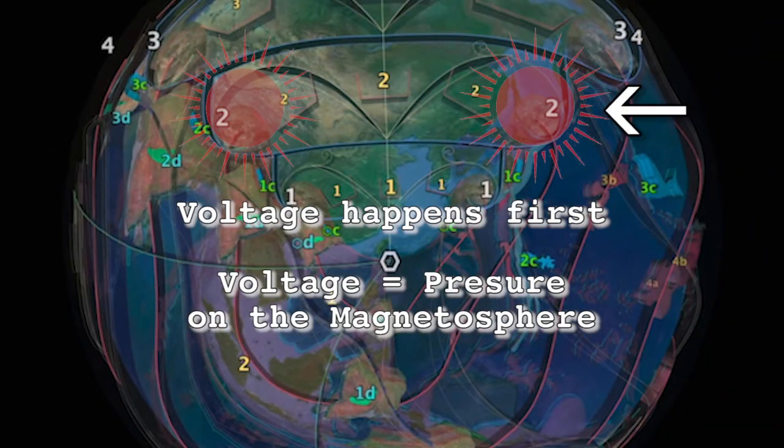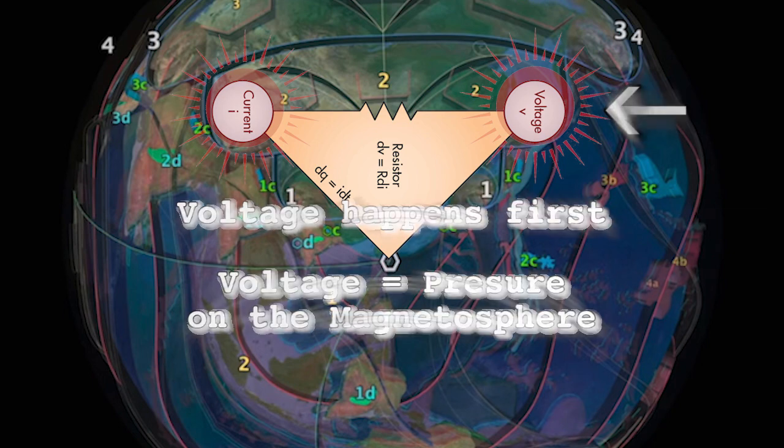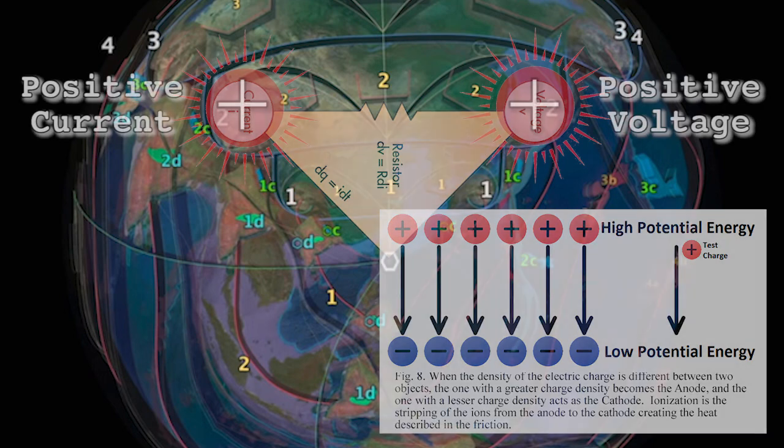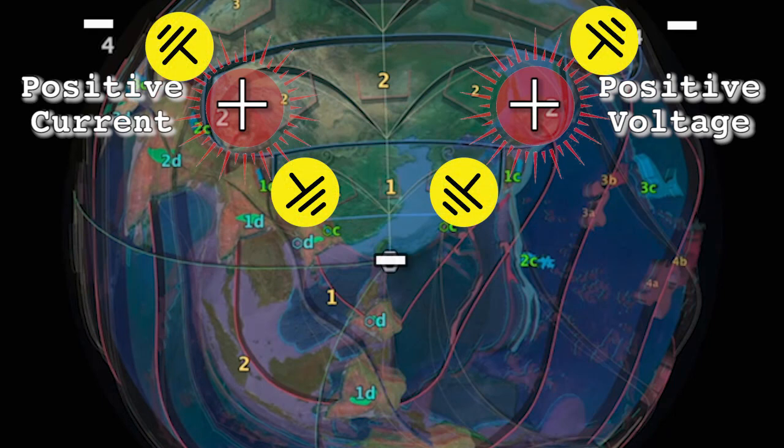This articulation here represents a node of positive pressure by Venus. From here, you can go in every direction and calculate the positive, neutral, and negative points within the circuit during near impact. Positive, neutral, negative.